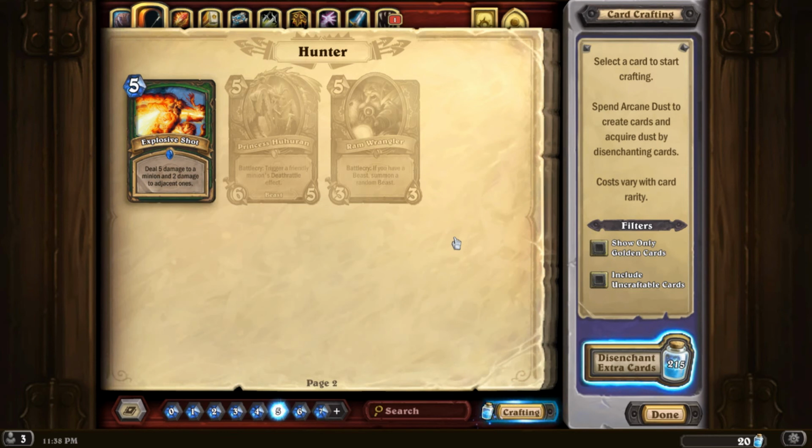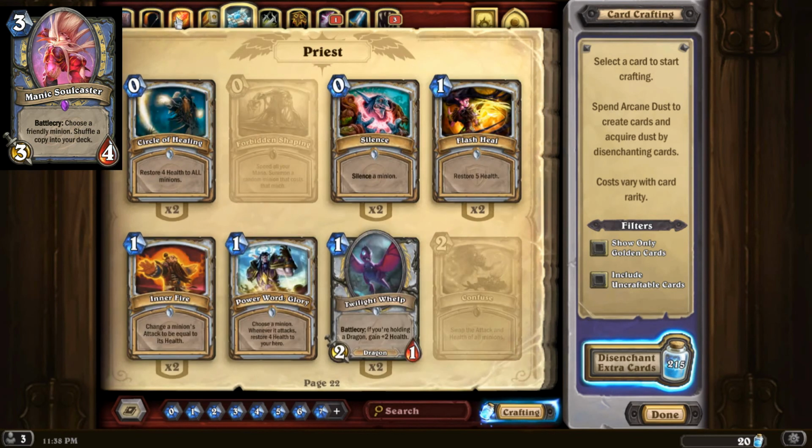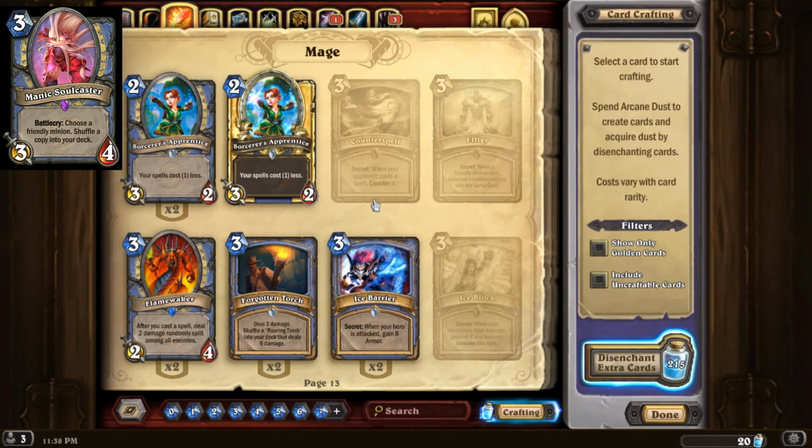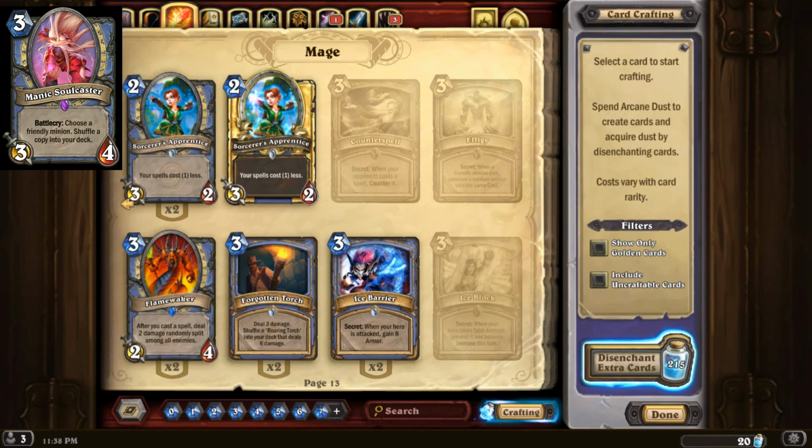On to Mage, the only Mage card released. 3 mana, 3/4 Battlecry: choose a minion, shuffle a copy into your deck. That's really good. It's almost like Shadowcaster, except Shadowcaster puts it in your hand. The possible combo that I could see with this is, I don't know. Actually, I don't think it'll be that good, because it'll be good in Tempo Mage, but I don't think it'll be good in any other deck archetype, because mages really don't have minions, so I don't think it'll see any play.